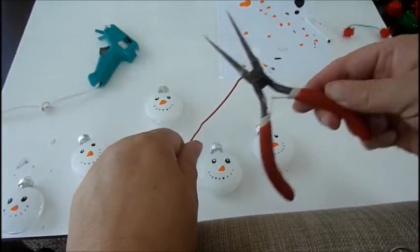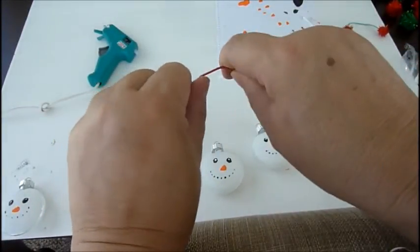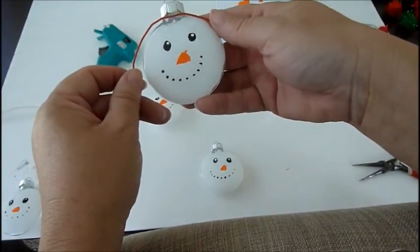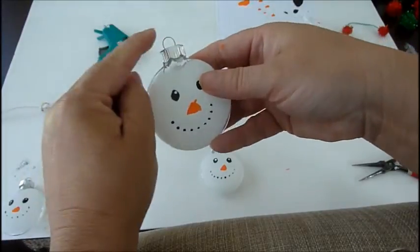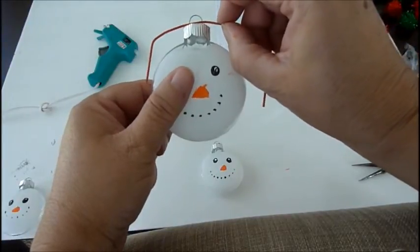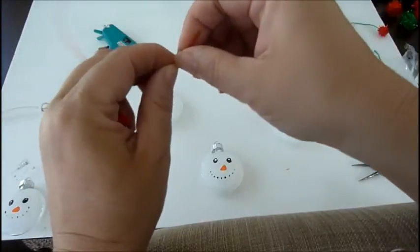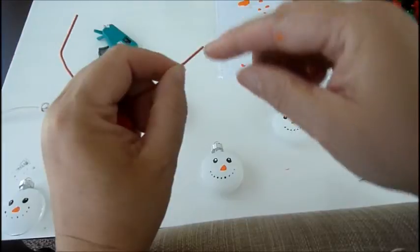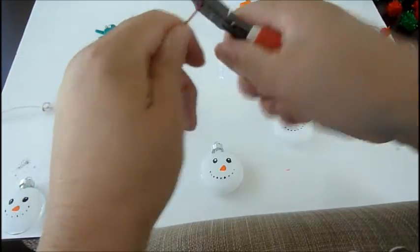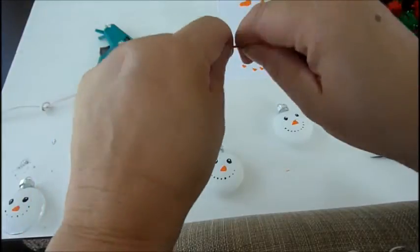And the one thing I did forget, you will need a pair of pliers because this is going to need to be cut. Hot glue gun is hot. Almost there. So you want to measure. You want your paper clip to go a little bit over the hook, but not all the way too high. I want to say about 1/2 inch. So I'm going to cut this, and you can't go wrong with this. There it goes. And then you want to make sure that this is kind of bent.